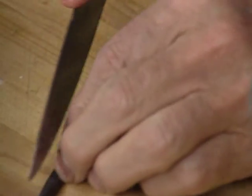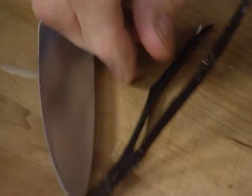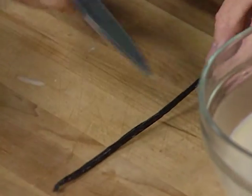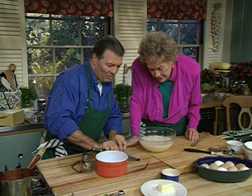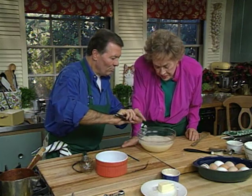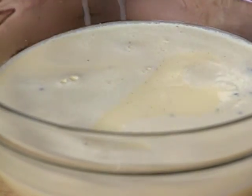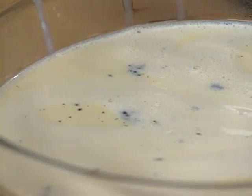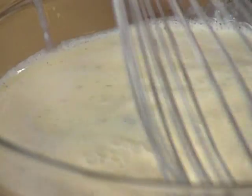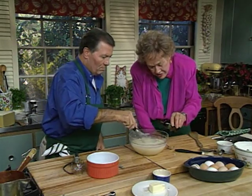Good. And after that, I cut this in half, like this, and put it flat and scrape out the inside here. This is all those tiny black dots. So that will stay in the custard. Yeah. But it's very good. That's what you see, the real vanilla ice cream with those little black dots in it. You want to mix this. You want to put a little bit of vanilla extract. How much do you want? Yeah, about a teaspoon or so.